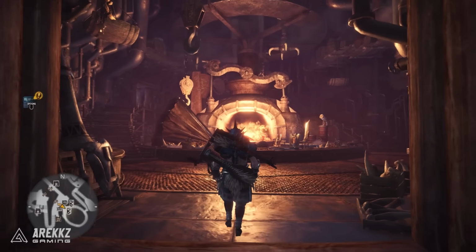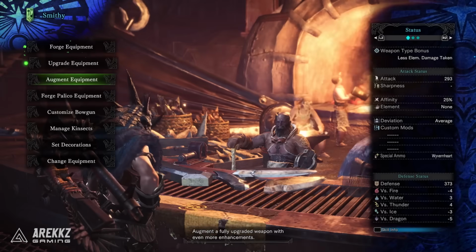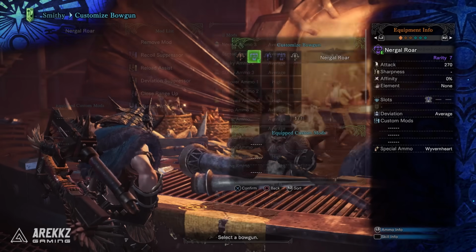Now, once you've got your head around the ammo types for this weapon, it's also important to understand how to mod your bowgun. When you visit the smithy and scroll down to the customized bowgun option, you'll have the ability to add mods to your weapon.